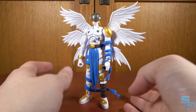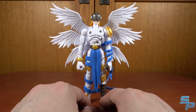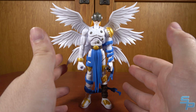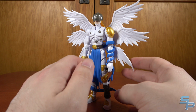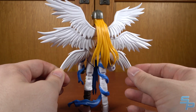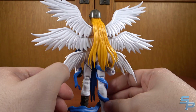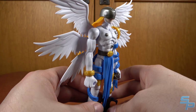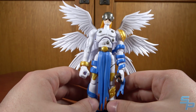So Angemon is basically my favorite Digimon. If you were to just nail me down and say, what's your favorite Digimon, I'd probably answer with Angemon. I love his design. I love his storyline with TK. I like everything about this guy. He is absolutely my favorite Digimon for sure. So the thing is that I have on good authority that this is probably the best Angemon figure we've ever gotten, because I pretty much have all of them.